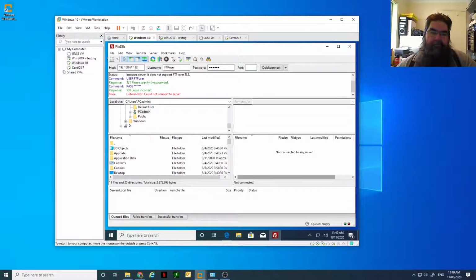Whoop, didn't like it. Login incorrect because I've got my password wrong.